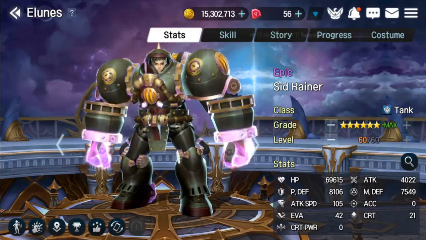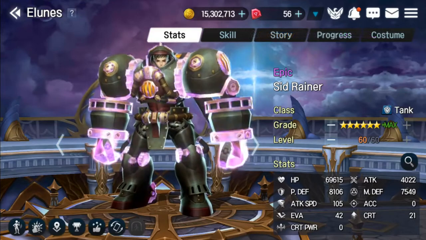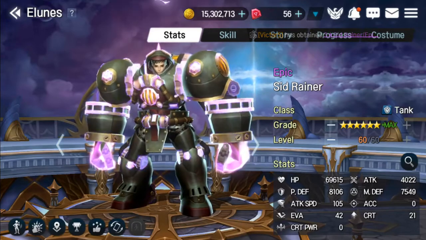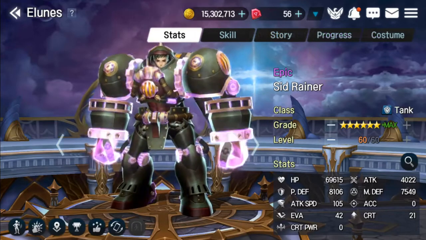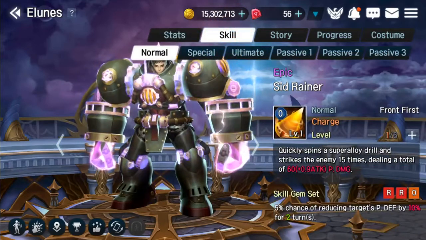As he is transcended up to the max at +5, his HP does go up to a very nice 69.6k with his PDEF and MDEF ending at 8.1k and 7.5k, making him somewhat easy to make tanky. Well, let's go ahead and take a look at his skills.